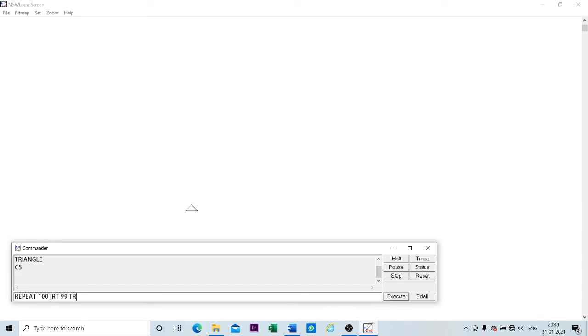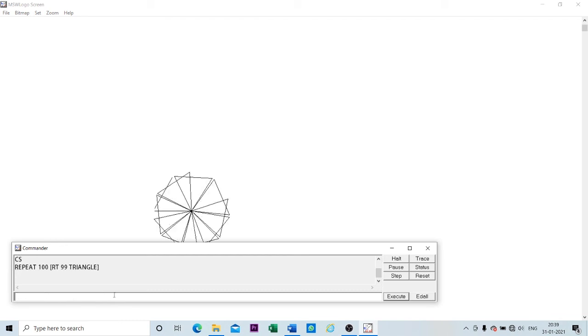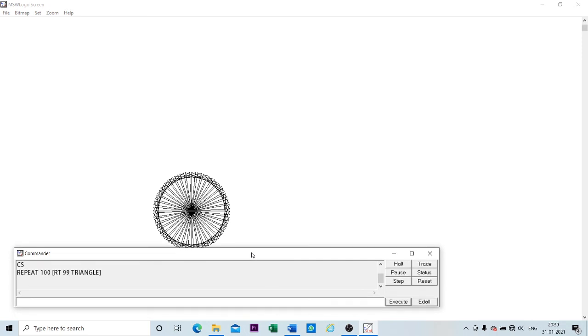Suppose say triangle, close the bracket. So what I have done is I want to repeat it 100 times and turn the triangle each time by 99 degrees. And let us see. You can see the figures can be created or different types of patterns can be created by using a procedure inside the repeat command.